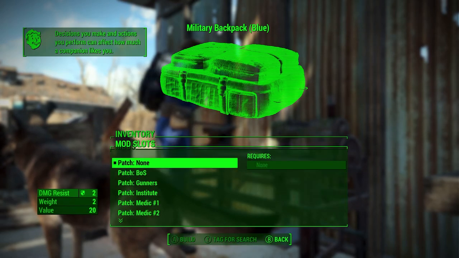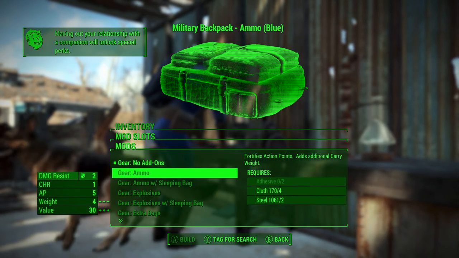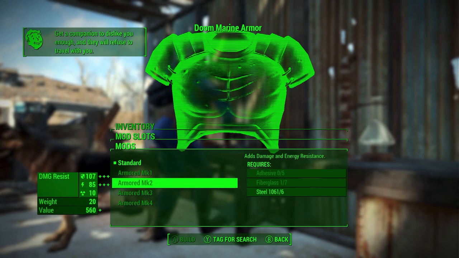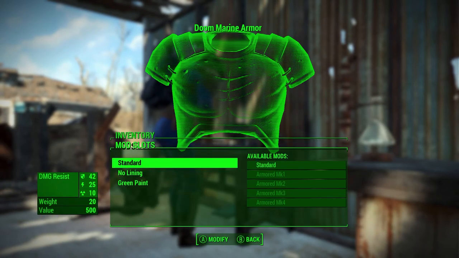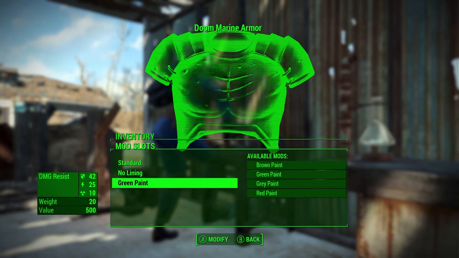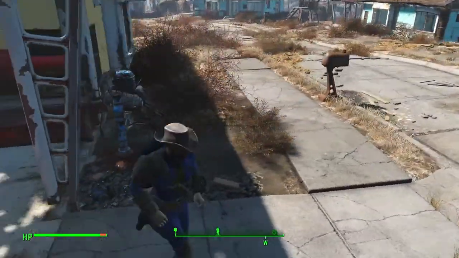Alright. Patch. Minutemen Circle. You already know this, bro. Gear. I don't think I have... Okay, I don't have enough adhesive. What can I do to this? Standard. Oh my god, I didn't know you can upgrade this. Alright, alright. And some rad resistance. Oh, okay. Yeah, I like it. Alright, I don't need any of that though. So I suppose we're good for now.